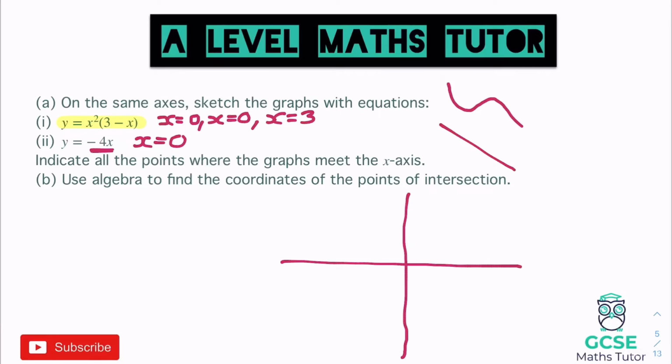it's not going to really have much effect on you there. So thinking about what this looks like then, it's going to come down, it's going to bounce on the 0. I'm thinking about my little sketch at the top there, that's going to be at this point here. It's going to bounce just on that little dip there, and then it's going to cross through again later on the 3. So if we label that on, let's go with our 3 there, we've got 0 here. So it's going to come down, bounce on the 0, back up, and then back down through the 3. So there's our cubic graph.